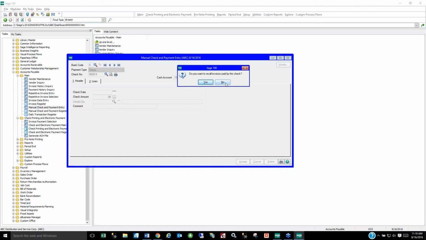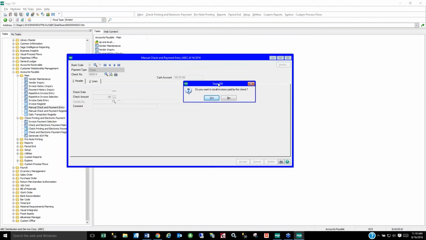If you say no here, the invoice will stay closed, but you will have reversed the check. And so, personally, my instinct is to ask a client to recall the invoice so that we could then do something with it, like cut a credit note against it if we want to put it into a different period. We could adjust it. We could do all kinds of different things to it with it open. With it closed, our options are a little more limited, and we have to do a little bit more complex work in the ledger using a distribution in another check entry to get it to clear out.